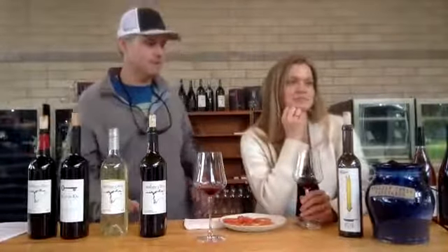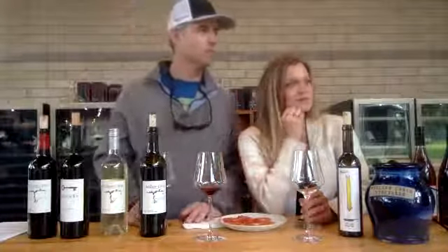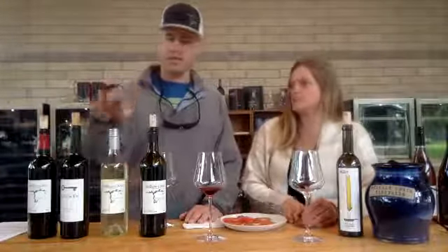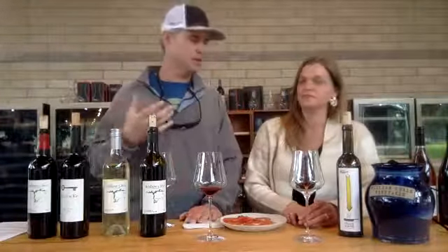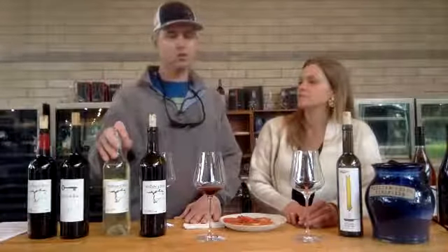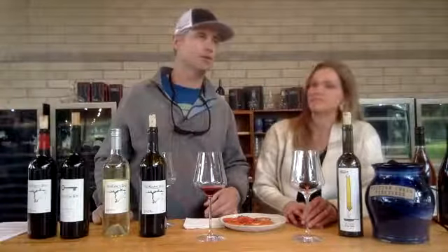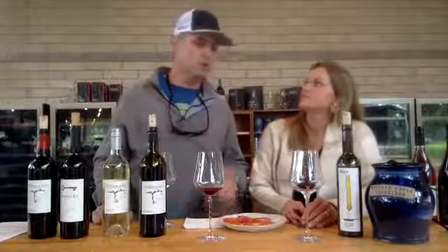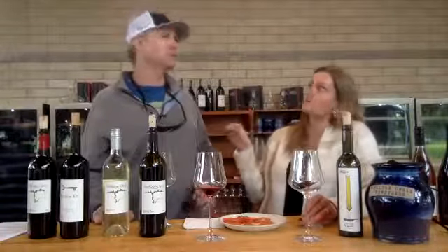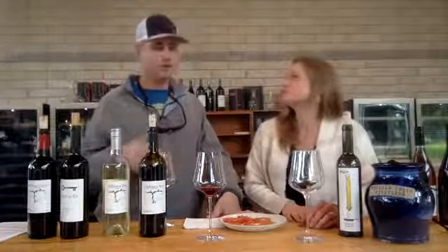We have a question: what's the difference between fruit-forward notes and sweet notes? That's a great question. Mary Ruth has a lot of fruit-forward notes and very good acidity — I'd call it very fruit-forward and very aromatic, but definitely not sweet. By definition, a sweet wine is wine that has any residual sugar — technically over 0.08 or 0.1 residual sugar. Does that mean you're adding sugar to a sweet wine? In most cases no, but some yes. We don't add sugar to our wines here and we don't really have sweet wine. A lot of sweet wines in the United States do have sugar added to them.